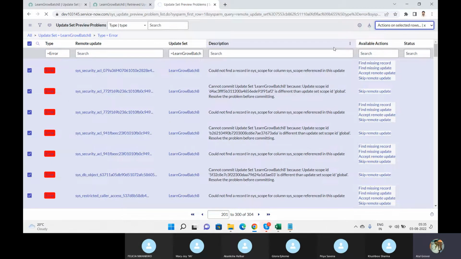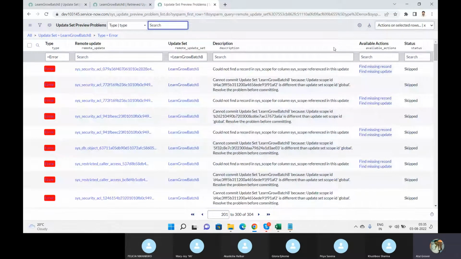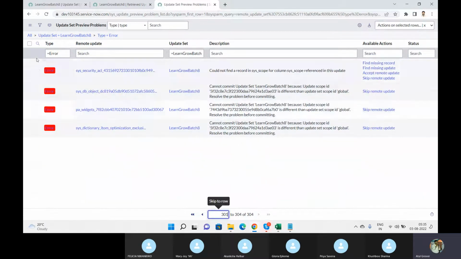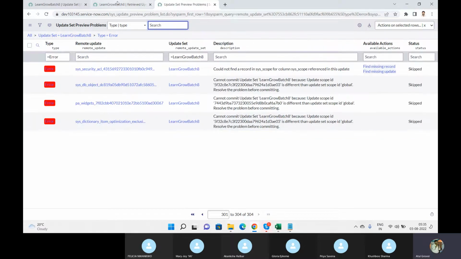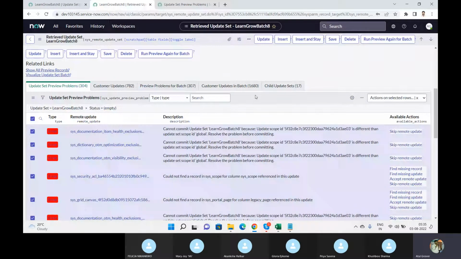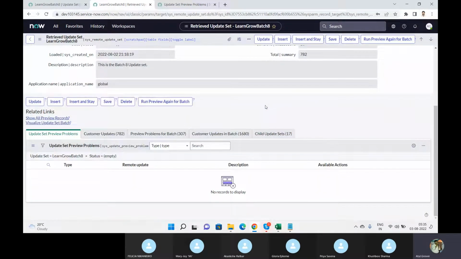When we do the update and cloning part, the same thing will come. And now the last four. The action I can take is skip. In simple words, skip means the changes which I don't want in my new house, I'm skipping them. Now you can see there's no problem.